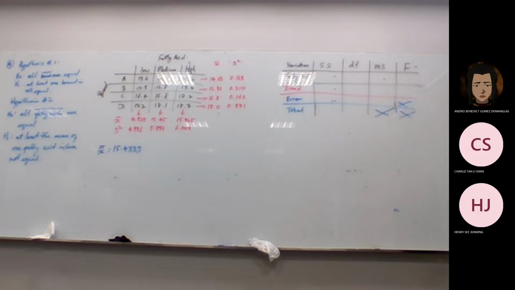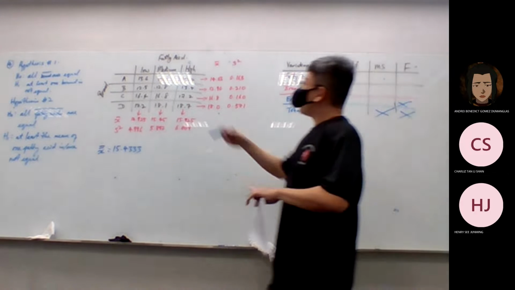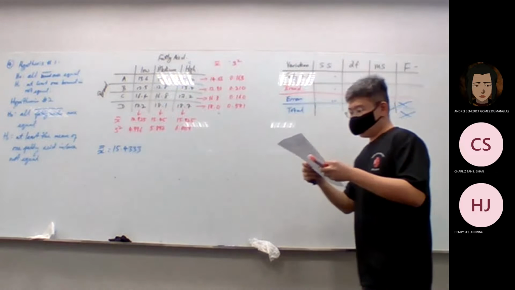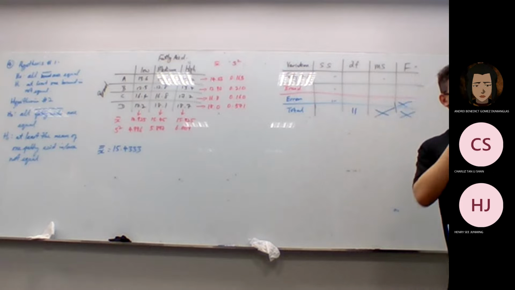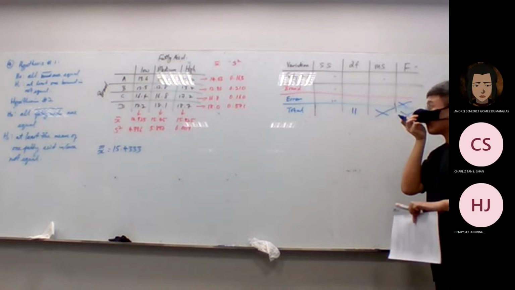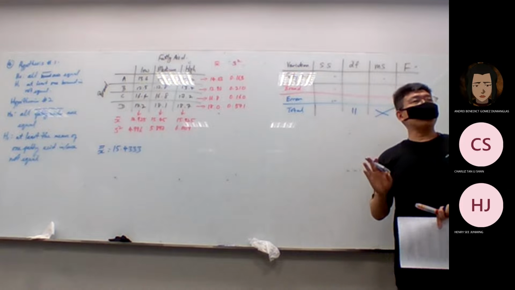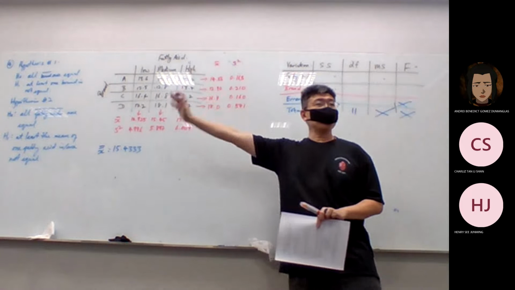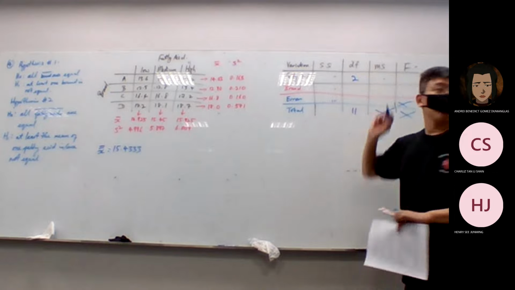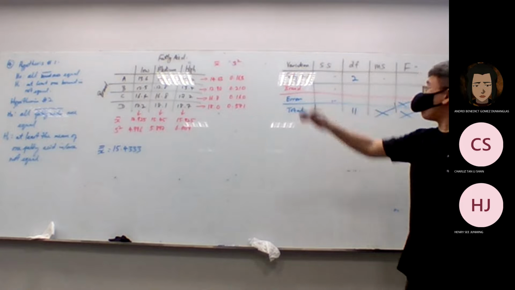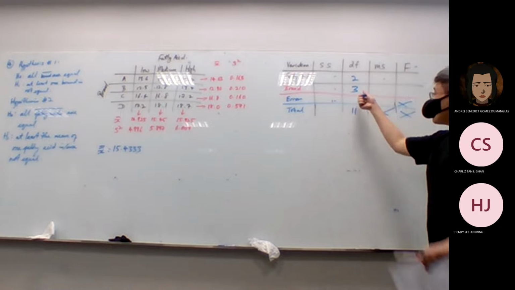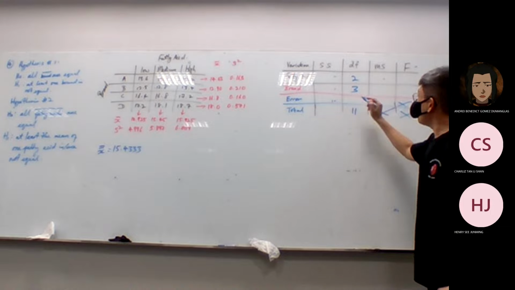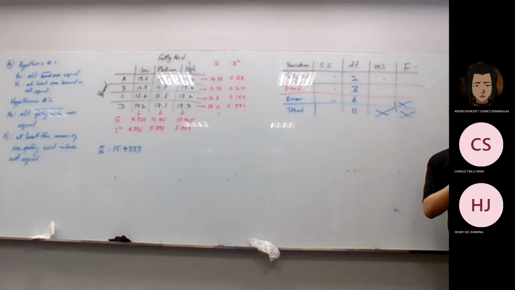So let's look at your degrees of freedom first. Now there are 1, 2, 3, 4, 5, 6, 7, 8, 9, 10, 11. There are 12 of them. So total degrees of freedom is 11. Okay. Fatty acid, how many degrees of freedom are there? There are 3 levels, so degrees of freedom is 2. For brands, there are 4 brands, so degrees of freedom is 3. Then you just add up, look at what is the degrees of freedom for error, which is 6. Okay, just reverse calculate everything.